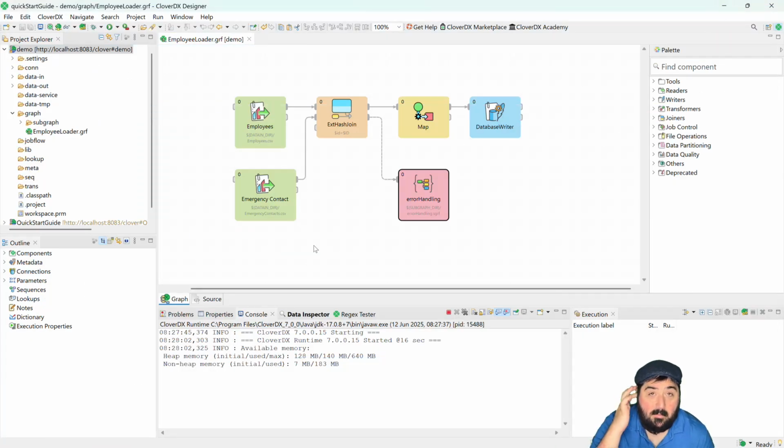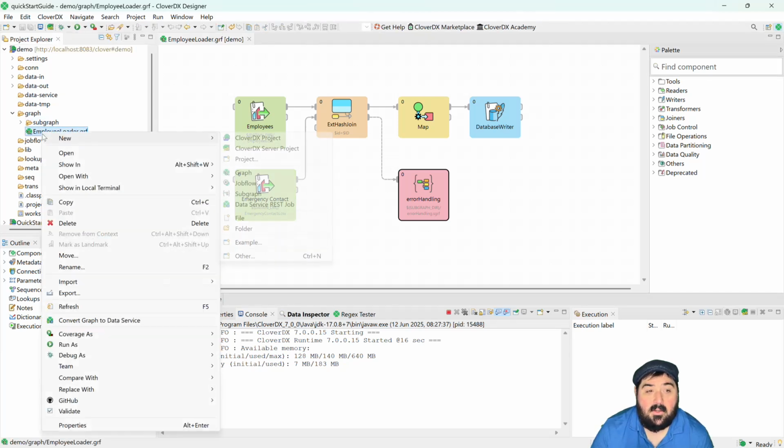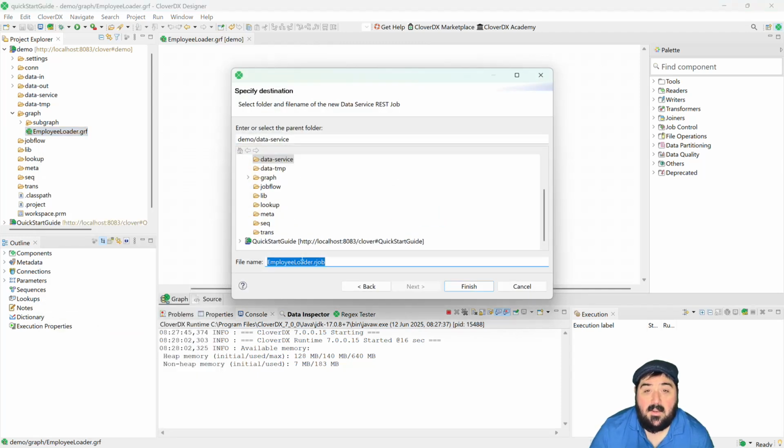So I've got here my nice, beautiful graph. If I right click over here on Graph Employee Loader, I can see here Convert Graph to Data Service. So when I click on that, it's going to ask me where I want to save it. Usually the default is going to be this Data Service folder. And then it's going to have a file name, Employee Loader.rjob instead of .grf, rjob for REST job, for REST API.